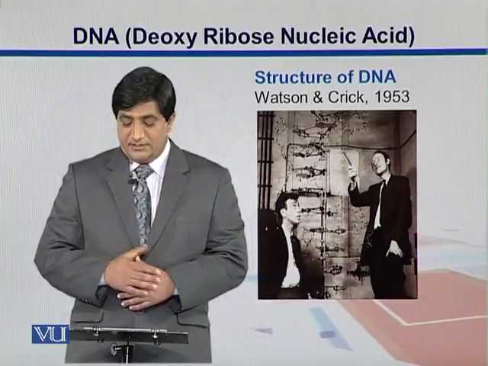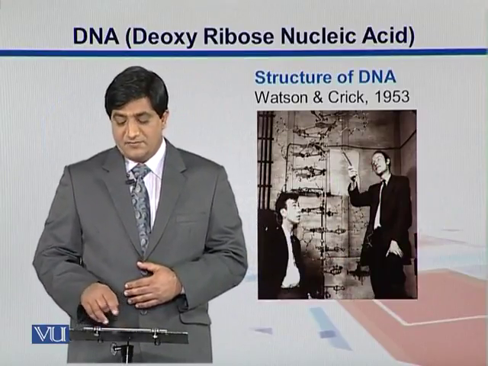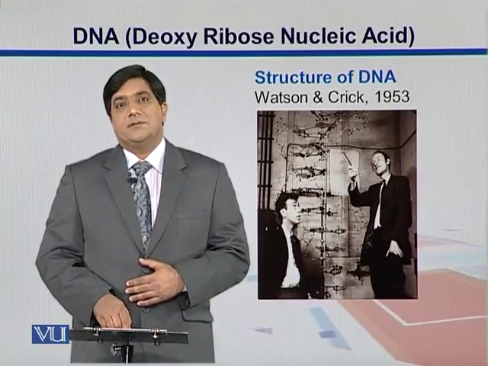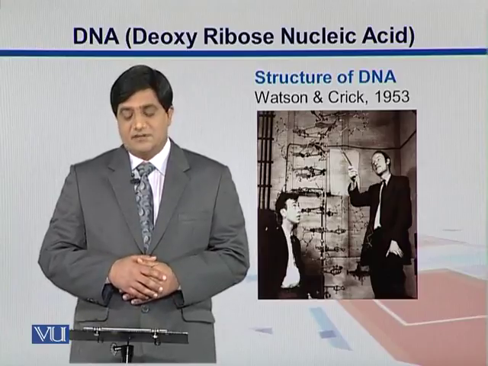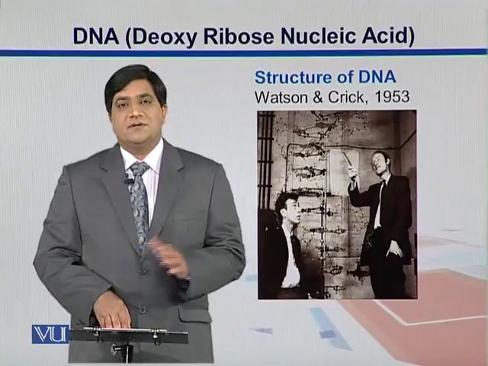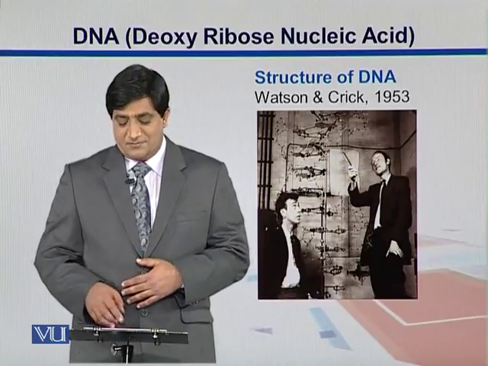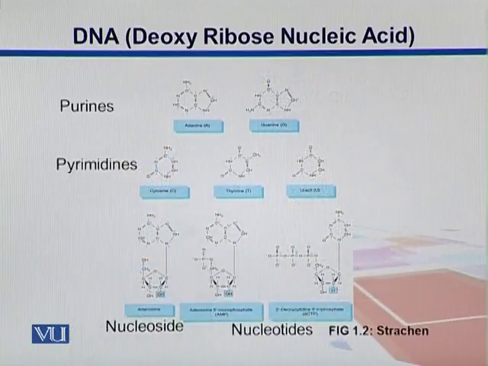Okay, so here are the guys who gave us this fancy structure of the DNA, Watson and Crick. They were chemists, actually chemistry people, who found the structure of this DNA in 1953. As you can see here, they are standing with their structure, which is made up of some clamps and some strands, which probably they are using from their laboratory. So as Watson and Crick indicated, the DNA is composed of nitrogenous bases, phosphate molecules, and sugars.